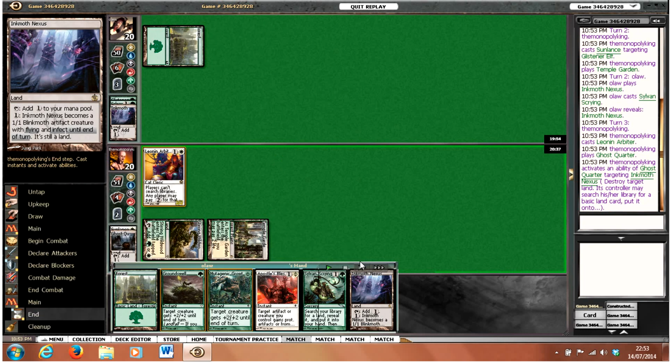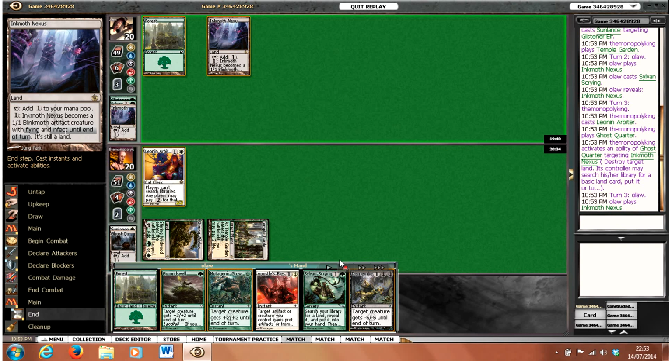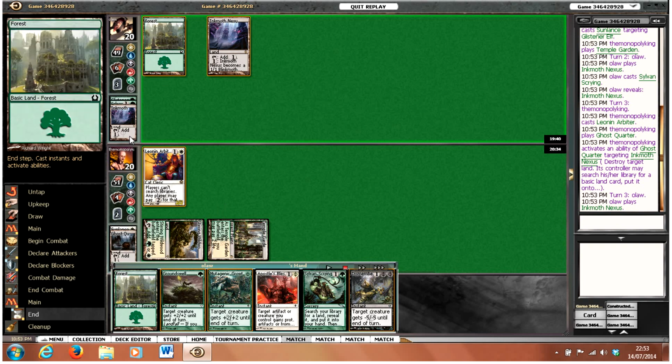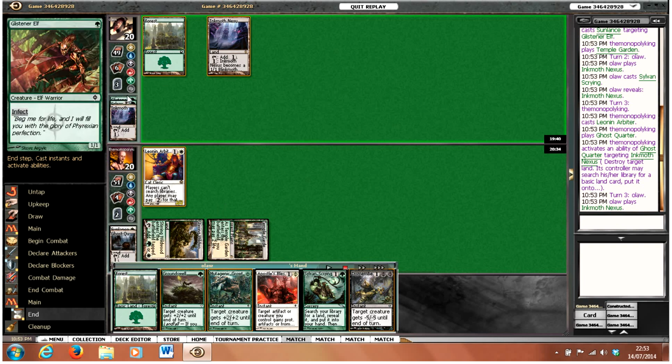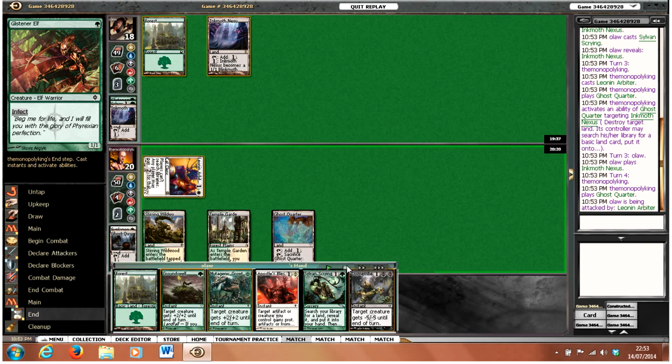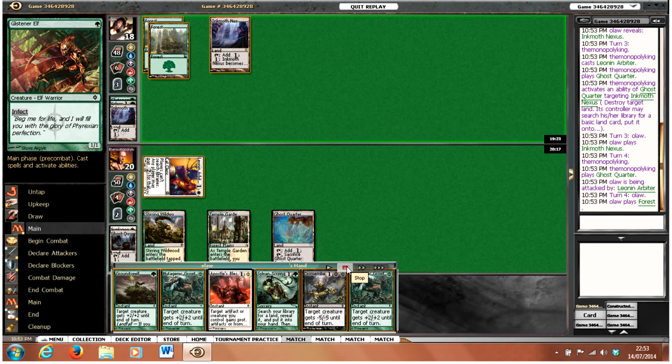He has a Ghost Quarter, annoyingly. Thanks to the synergy between Arbiter and Ghost Quarter, we're not going to be able to search up a land, which is quite annoying. Fortunately, we already used our Scrying to find another Inkmoth, so we're not completely out of threats. But he finds a second Ghost Quarter. Feeling a little hard done by that he keeps drawing Ghost Quarters, but I suppose we got pretty lucky in the last game, so we can't feel too bad about it.